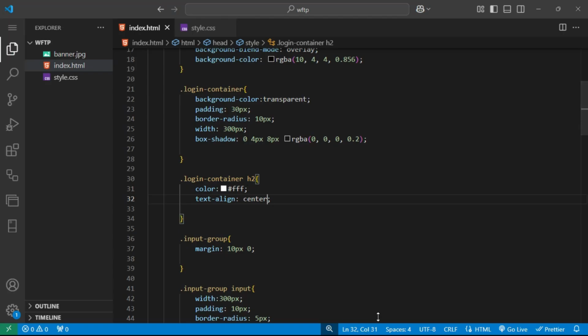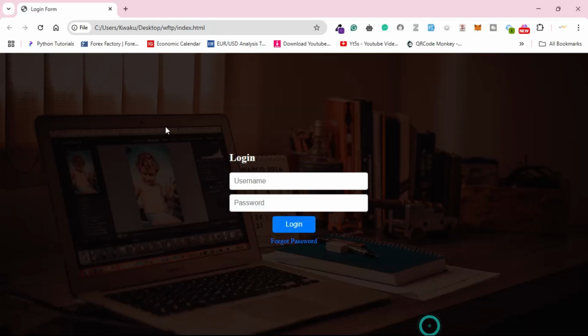So this will push it to the center of the container that contains this text. So I think this is a simple login form. If you are to build a login form for a project, you can do this and it looks good.